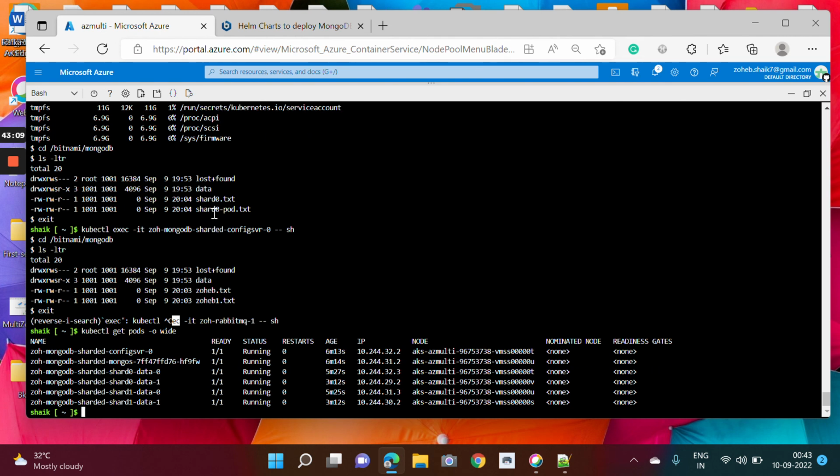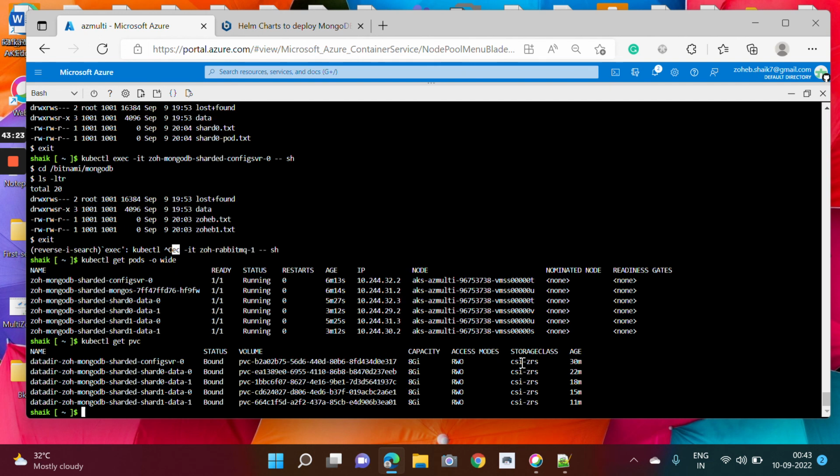So with this, the major thing we achieved is, first, we are not using any deprecated storage class. We are using a storage class which is supported and even recommended by Microsoft. Even Microsoft is strictly recommending to migrate the entry storage class to CSI, at least LRS. For redundancy, if you want, you can go for ZRS. So anyhow we have to migrate.